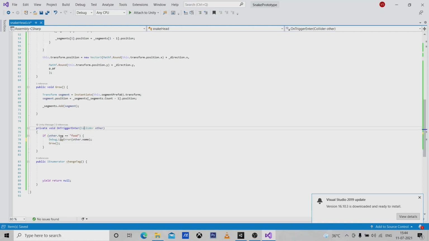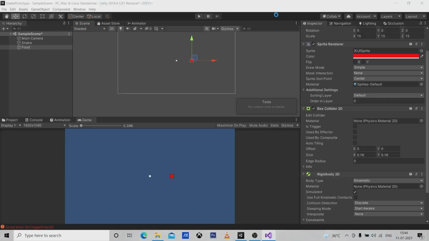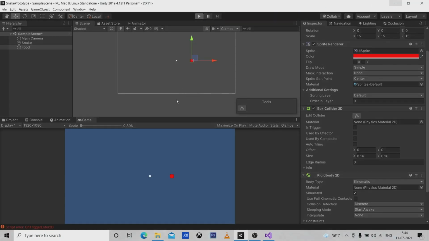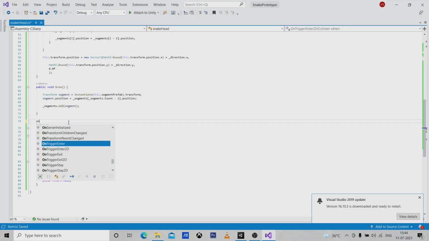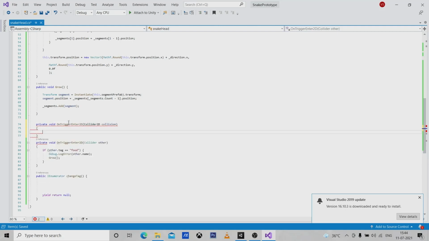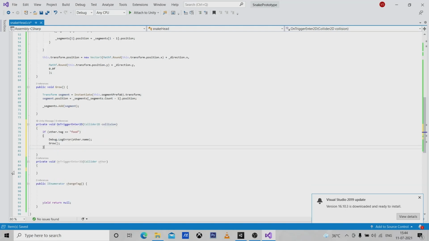Actually, we just need to put OnTriggerEnter2D here. Put this thing inside here and delete this function.